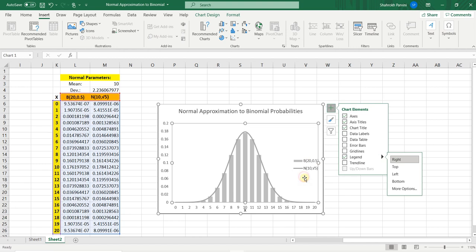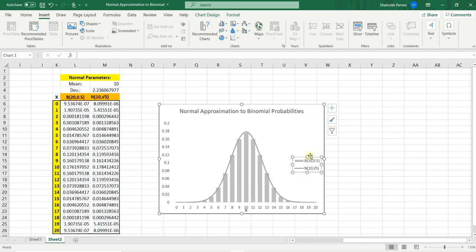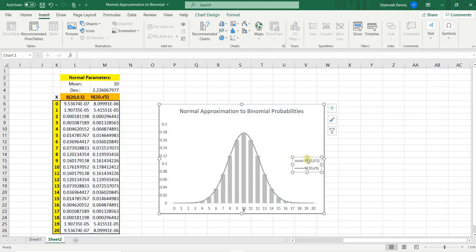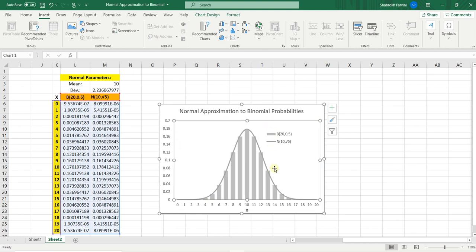There you go. But the other thing you can do with legends, by the way, you can also click on the legend and actually move it. You can move it to where you like it to go. So in this case, I'm going to move my legend here. And I believe that was the only other thing I wanted to show you. And that's about it.